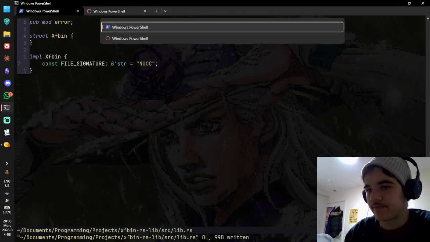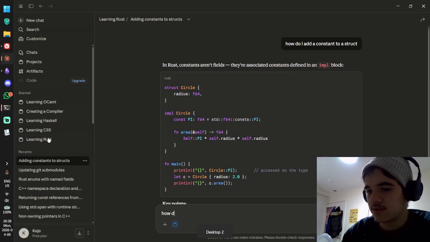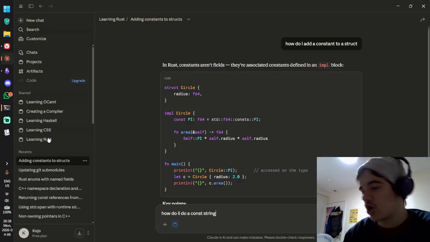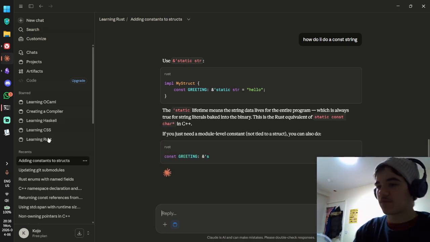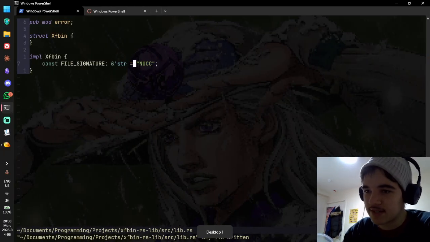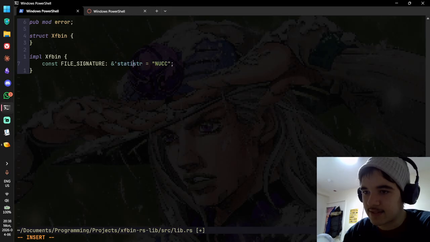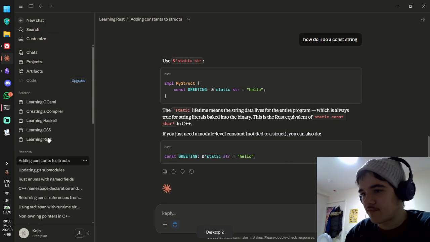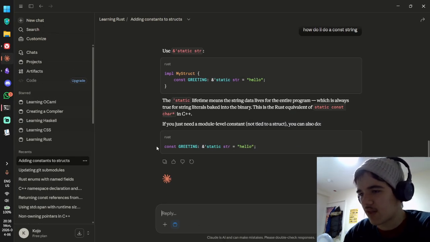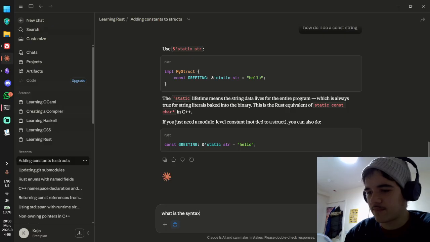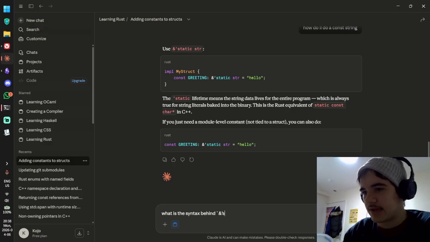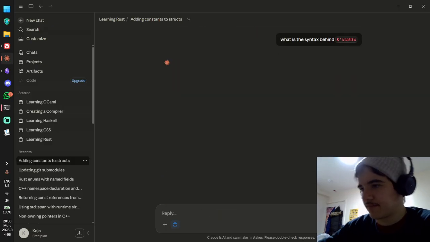Expected type. How do I do a static const string? Okay, yeah. So it's static like this. Why is it though? Never understood this.